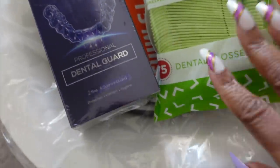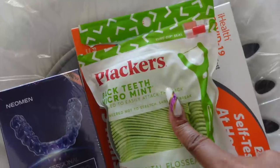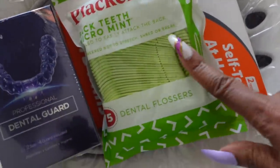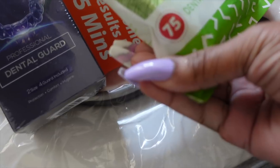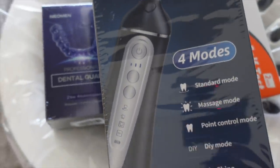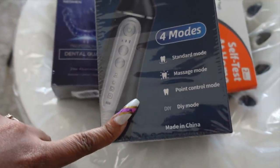And then I love these. And of course, I can go in Dollar Tree or something and get them cheaper, but I ain't going to the store right now. They're only $2. I probably can't get them cheaper because in Dollar Tree, they probably only give you like 25 in a pack. So, then, this is all Amazon, guys. I will link it all below in my Amazon store. I got a water brush. What is it called?